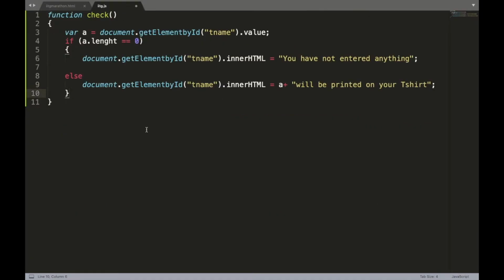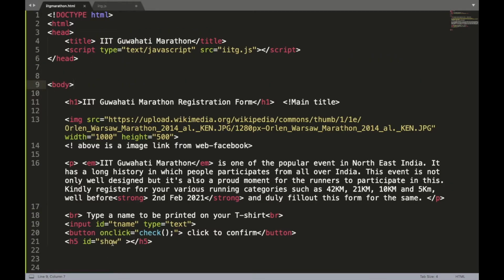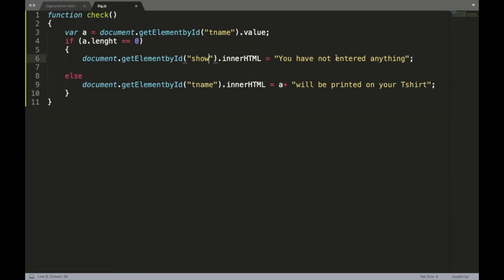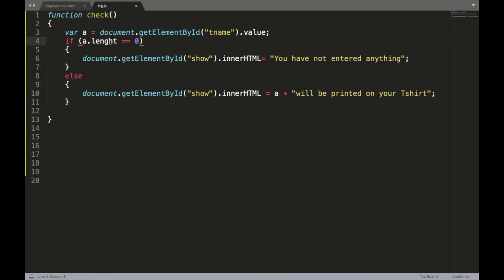So I made a mistake. Here I will use the show tag, because finally I want to use this tag show. So everything, this message, should go in show. So I'll change it to show. Few more mistakes are there: B should be capital in getElementById. There was a spelling mistake here in length. It should be t-h. That's why it was not taking. So now it should take.